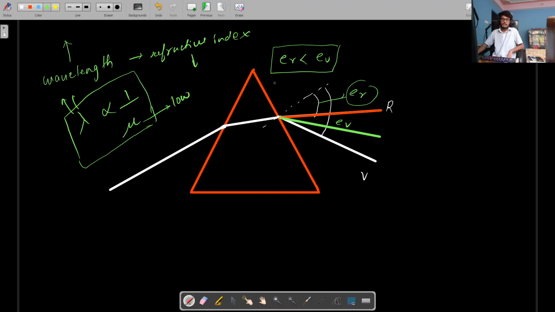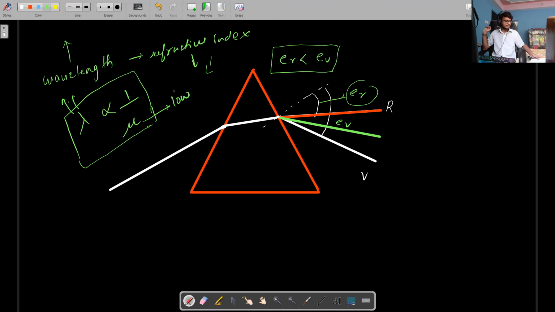Yeah, totally. How wavelength is dependent on refractive index. So this is basically the end of this part of the chapter, and after this is the complete end of prism. So we don't have prism from now on. We'll just have apparent depth, real depth, application of refraction, and then we have critical angle and total internal reflection. I think that's the last topic in this chapter, and after that we have lenses.